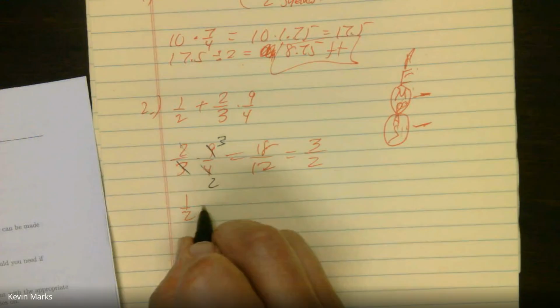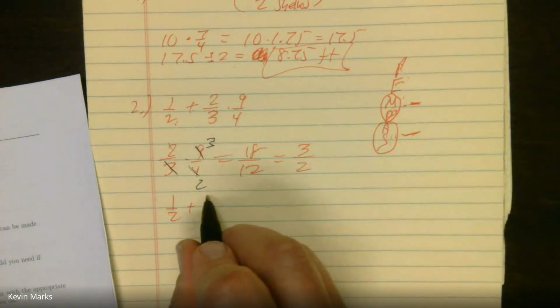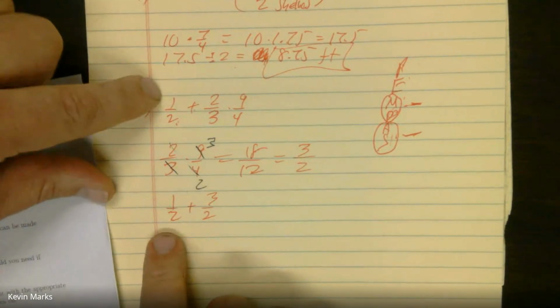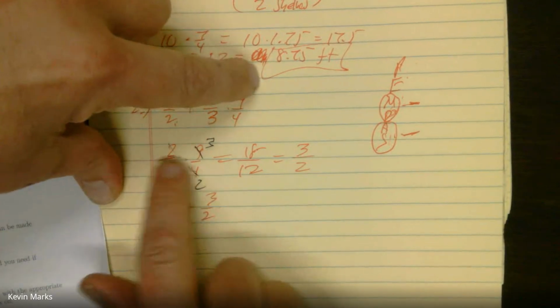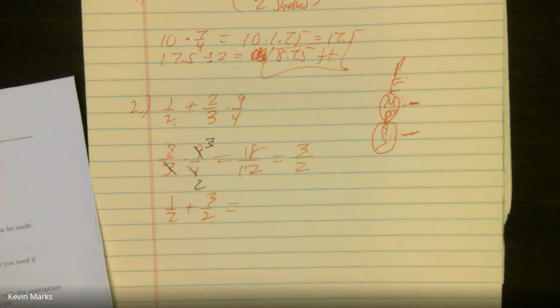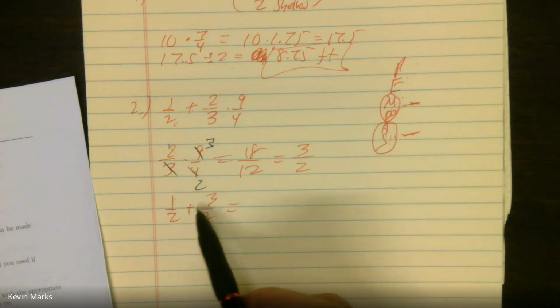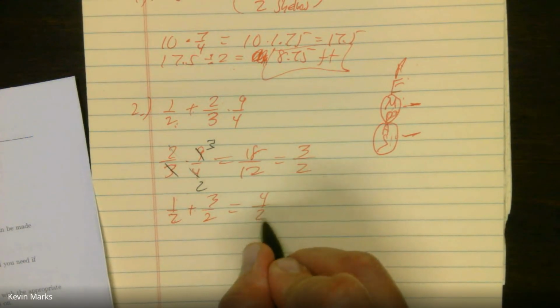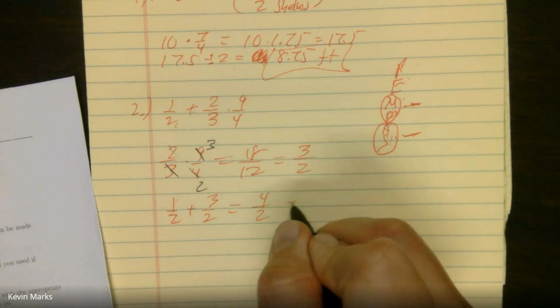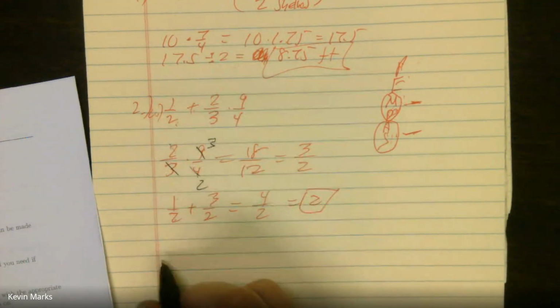But remember, we're trying to do a half plus multiply these together. That turned out to be 3 halves. So it really should be a half from here plus the 3 halves that we got by multiplying those 2 together. Now remember, adding and subtracting, you need a common denominator, which is good because they already have one. 1 out of 2 plus 3 out of 2, oh, look, the same. So if I have 1 of these plus 3 of those, you really have 4 of those, which is just 2, right?